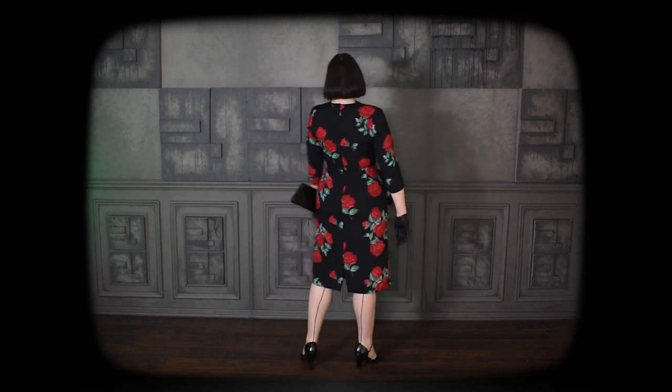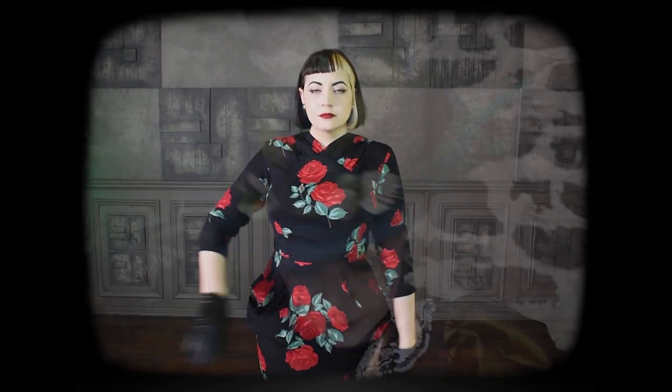This also has a yoke gathering up here on the neckline as well that's quite fun. And it has that high neckline that I do always like. But this is quite a classic 1940s, like end of the 40s into the 1950s dress. That again was based on another, I think this was a Butterick, might have been a McCall's, an old pattern from the 1940s. And luckily I do have more of this red rose rayon crepe to use in the future because it is just so nice.